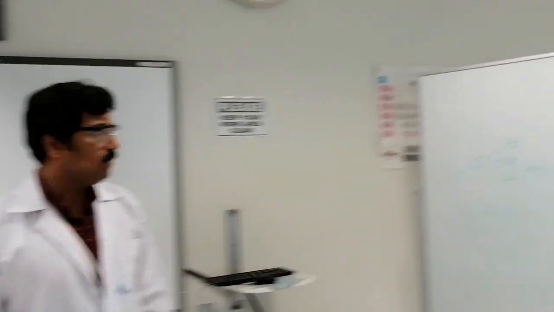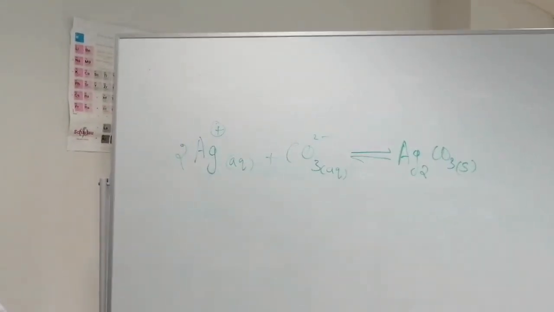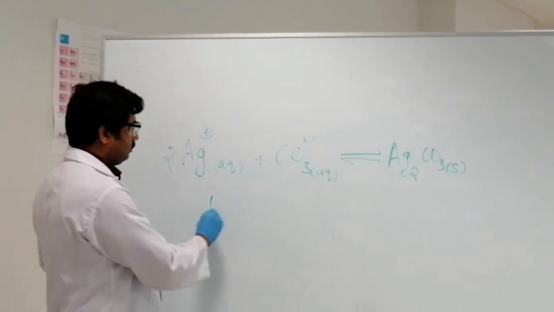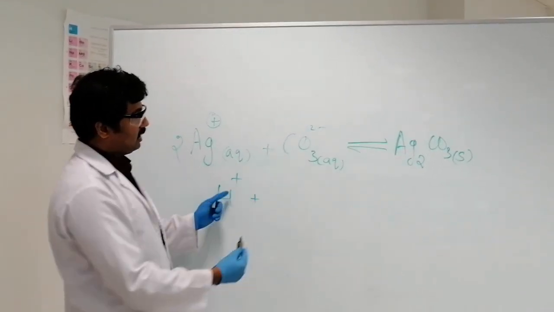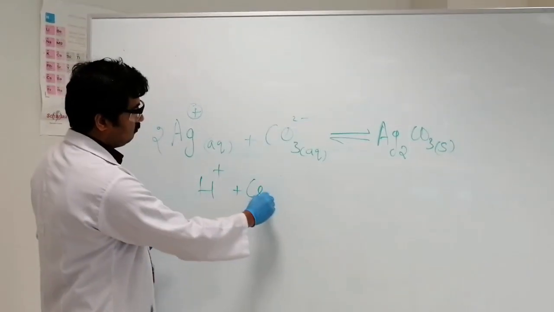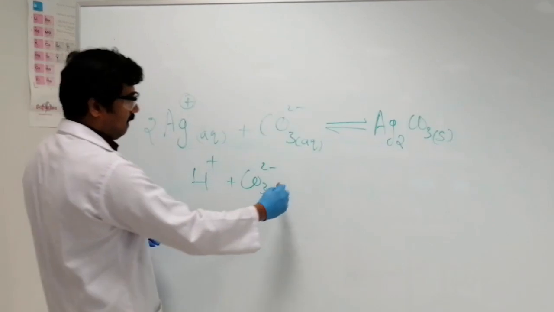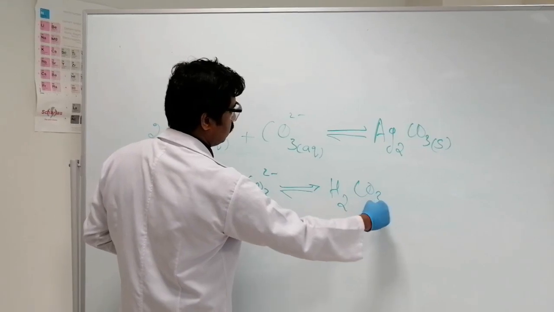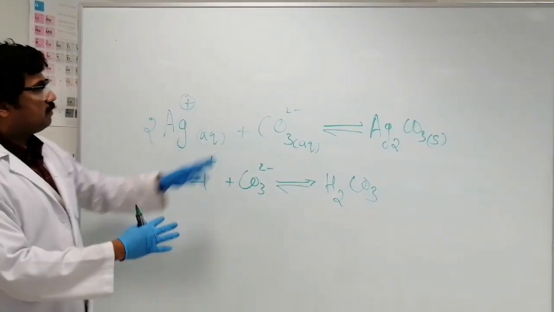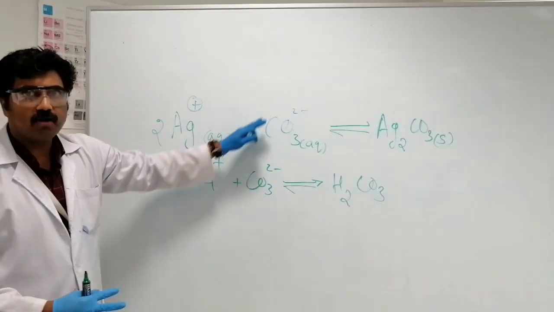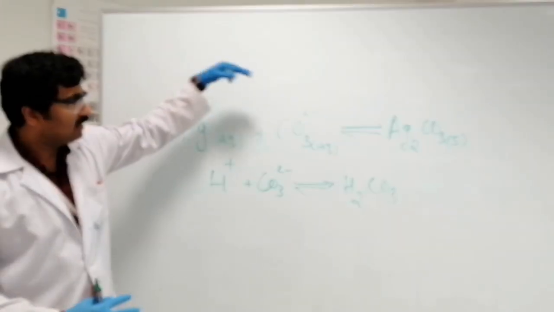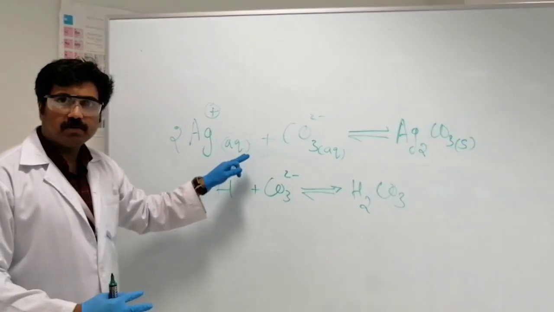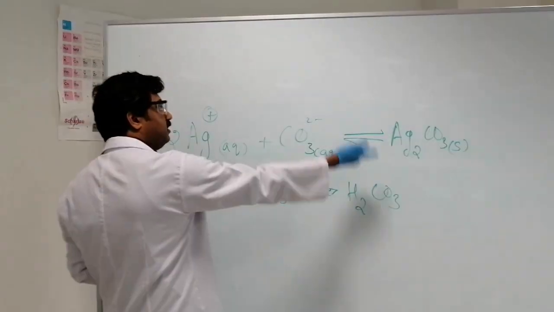Once you go back to the equation, here we have carbonate as a reactant. So I add H plus ion from the nitric acid. The H plus ion from the nitric acid will react with your carbonate in the equilibrium mixture. Then it will give you H2CO3, carbonic acid. So what is happening here is I'm reducing the concentration of carbonate from the equilibrium mixture just by adding an acid. So once the concentration of carbonate is getting reduced, according to Le Chatelier principle, the equilibrium will shift left side.